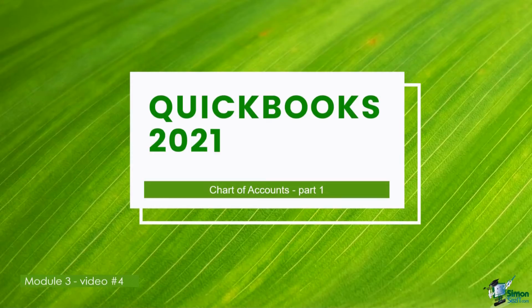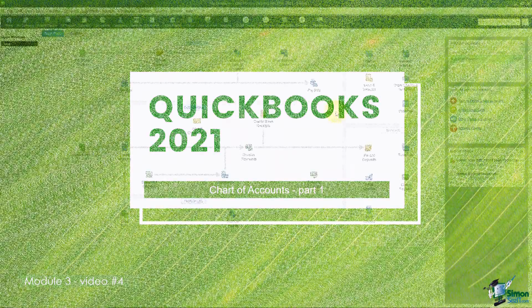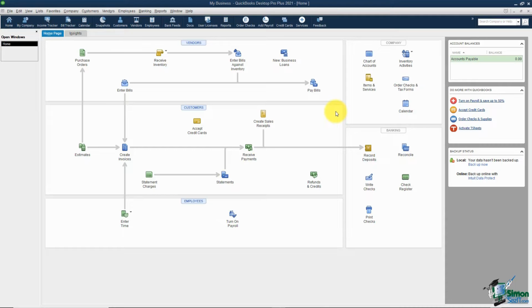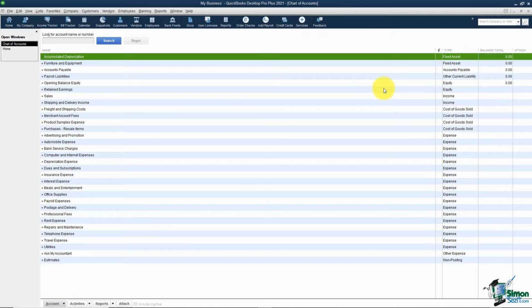Let's head over to QuickBooks and start working in the chart of accounts. The easiest way to get to the chart of accounts is from the home screen right here. And this is going to give you a list of all of your accounts you currently have set up. Think of your chart of accounts as categories that you apply your transactions to. For example, if you go out to dinner and it's a legitimate business expense, then you want to put that to an expense account called meals. Think about if you have the car serviced, you want to put that to an expense account for automobile.